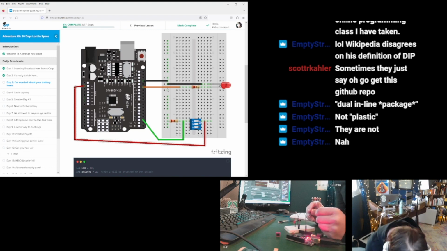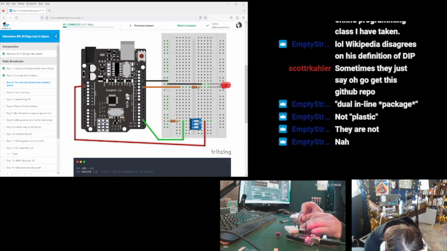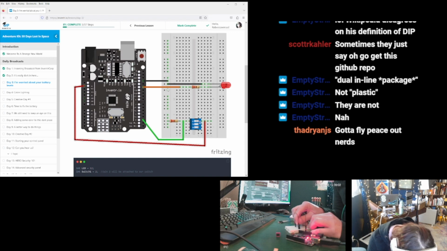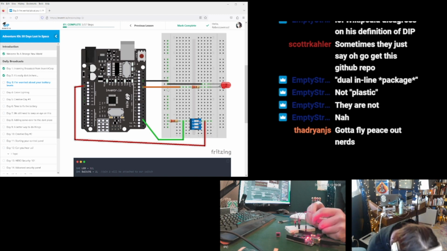Okay, so on the little legs side, we have the resistor, and then another wire that goes from there, and that will go to 12.